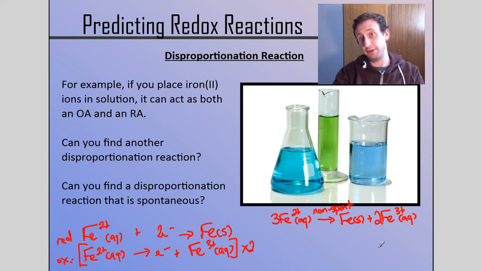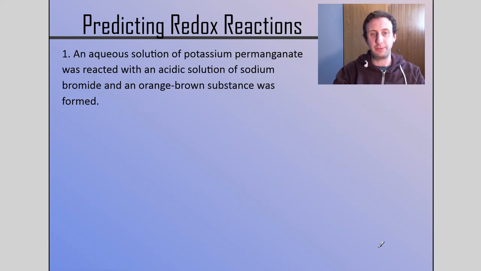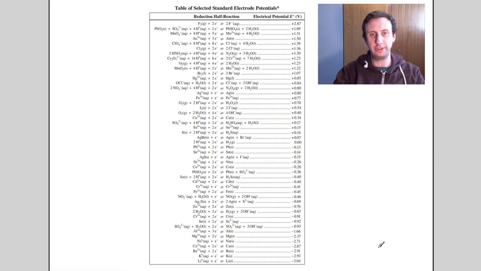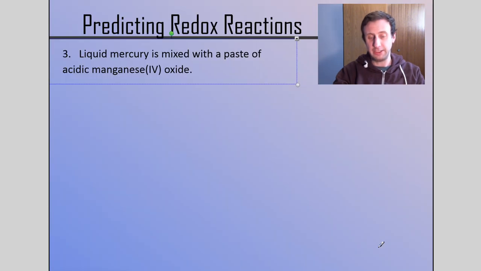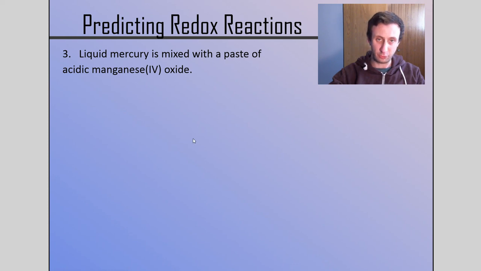All right. So that is the end of the lesson. What I would suggest you do right now is go to your Predicting Redox Reactions worksheet and try out the first few questions. I'm going to go through numbers 1, 2, and 3 quickly, attempt to at least. What I would do if I were you is try them out first, then come back if you are confused when you look at the key and it's not matching, to see the solutions and see where you went wrong. Question number 3 especially is actually kind of tricky.